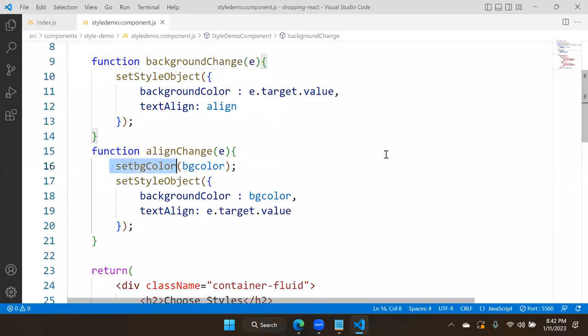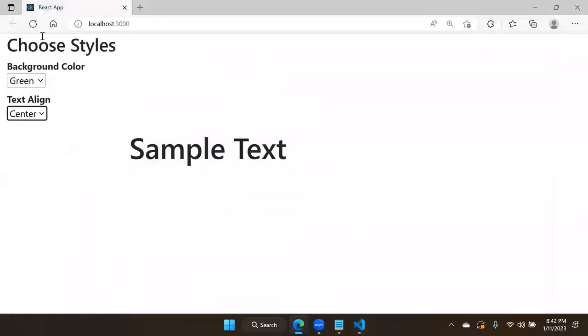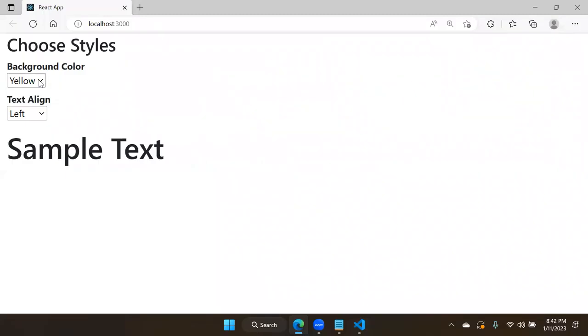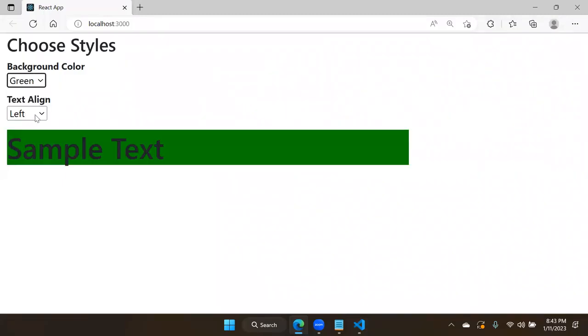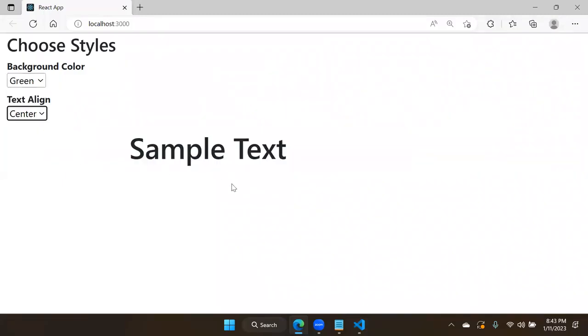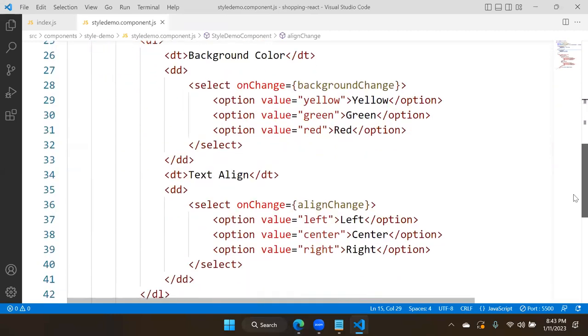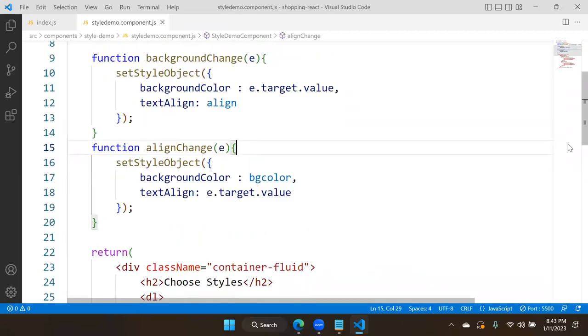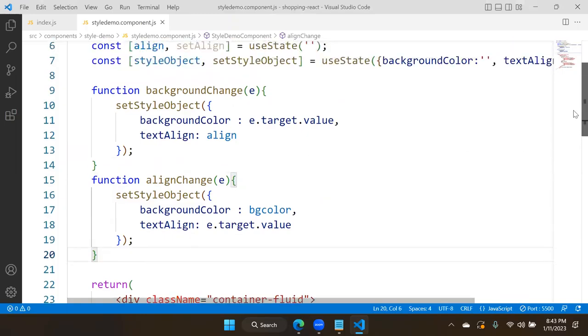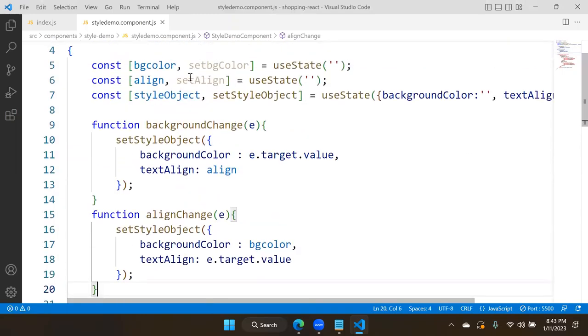Somewhere a small logical issue is coming. Okay, center. Let me address here. Align is changed. Has anyone got it? No, all right. So this set align, set background.